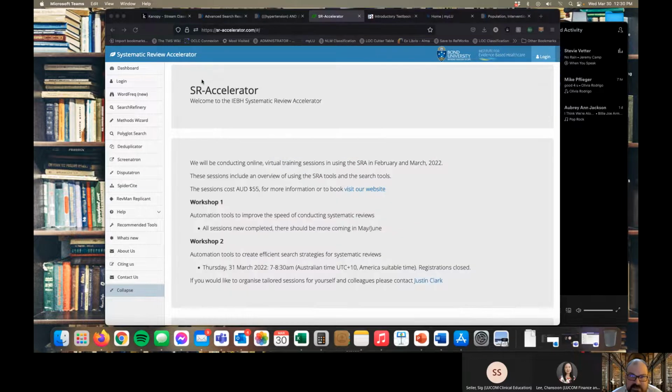Today, I mentioned a little bit before we actually got started, I wanted to talk about a new tool that I've learned about called Systematic Review Accelerator. It's actually a package of tools that can be used in working on systematic review research. It's a free resource. It's built by Bond University, which is in Australia. And I'm really going to look at a few aspects or a few tools that are bundled in this resource that sort of immediately seem useful to me in moving forward with systematic review research.